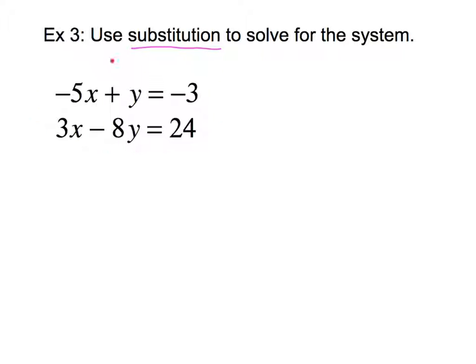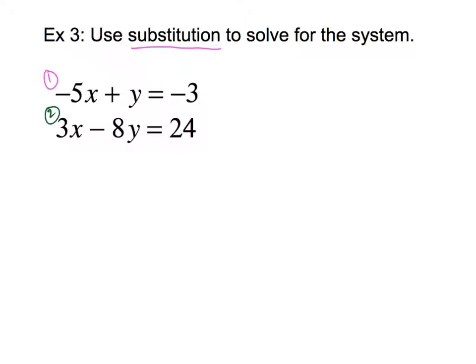So when we have this here, we have equations. I'll call this equation 1 and this one equation 2. For these equations, I'm going to look at them and see which one might be easier for me to solve for one variable. And it looks like it's number 1, right? Because in number 1, to get this y by itself, I would just have to move this 5x. And the y doesn't have a number in front of it, so the y automatically becomes by itself. Whereas with this one, I would have to move over the 3x, and then I would have to move over the 8. It would be much more work for me.